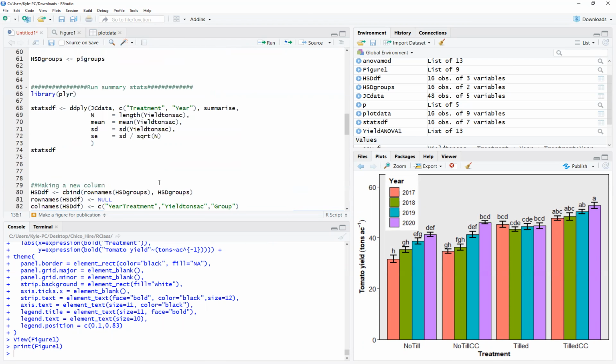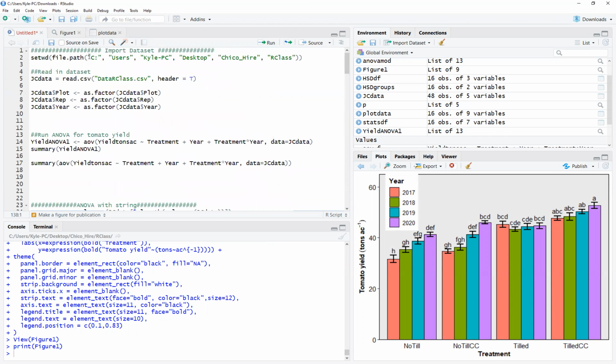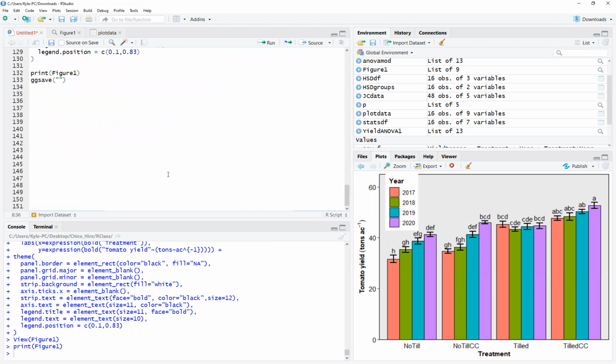Well, I guess I can just scroll up and copy and paste, huh? Well, that's not going to work. I need to save this differently. I need to save this following that same set of lines.